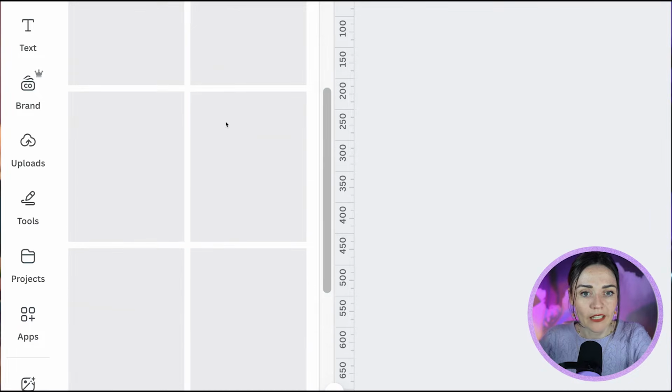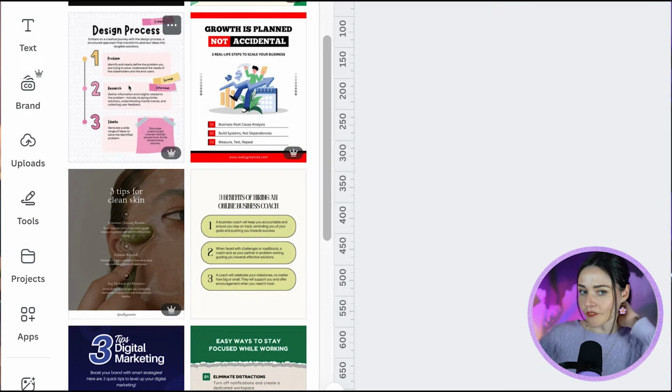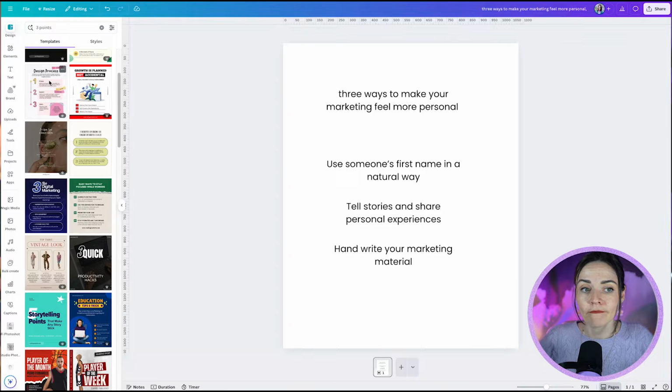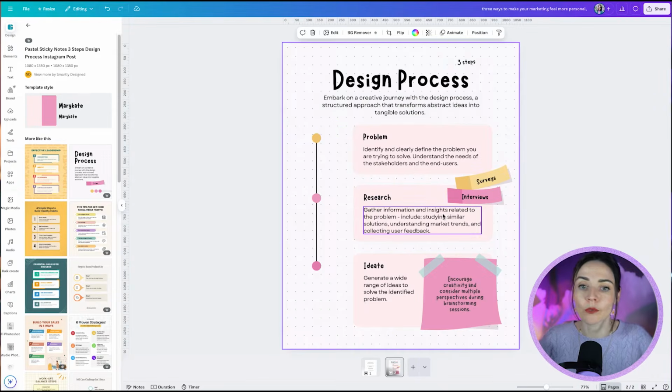All right, so at the top here, there was actually quite a simple one I think I'm going to use. This one here. Or I could use this one. This one here also feels quite playful, and this brand is quite playful. So let's do this one here. When I'm ready to use it, all I need to do is click on it and it'll say, do you want to replace the current page that you've already got, or do you want to add as a new page? I usually just add as a new page, so I've got some wiggle room to work with.